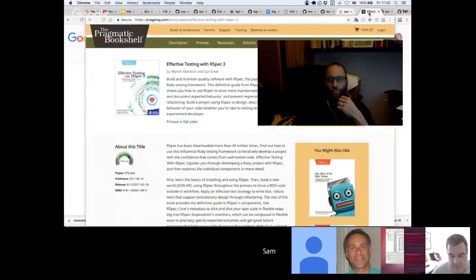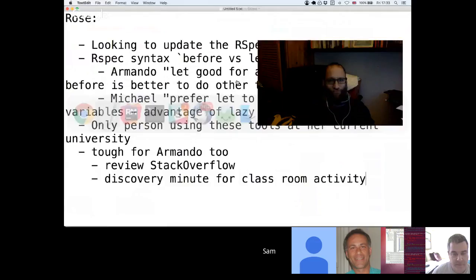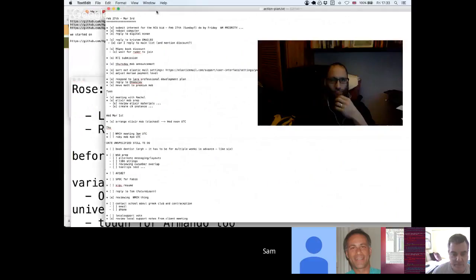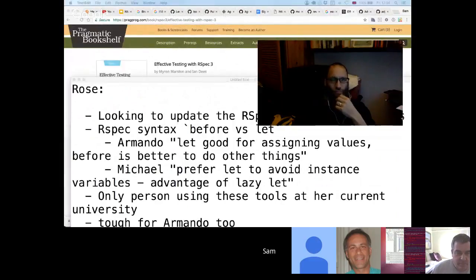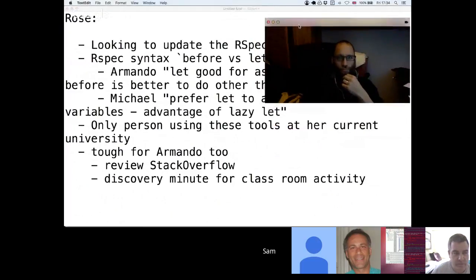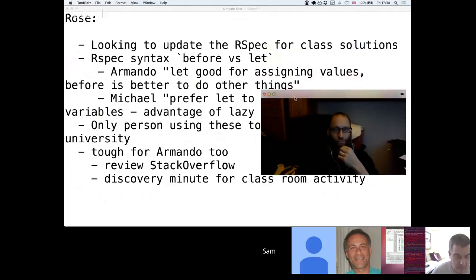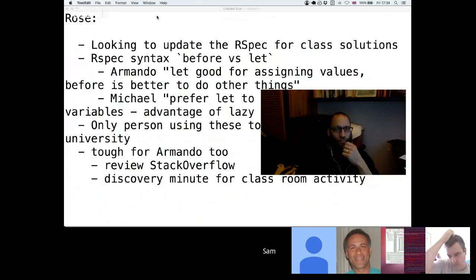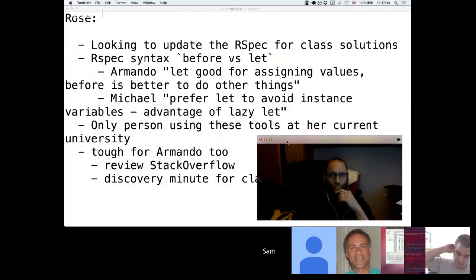Well, okay, so I was having a really stupid problem yesterday, which turned out to be something very stupid that I had done previously, and I couldn't figure out why. And I just sent a note to Sam, and Sam suggested I use a let instead of a before block. I had seen them occasionally, but it wasn't mentioned in the book, and I hadn't heard any discussion about them, so then I looked up why it would be preferred in some cases and not others. So that brought up a topic that I wouldn't have thought to look for otherwise. So then I started hunting all around and finding out about it. You see what I'm saying?